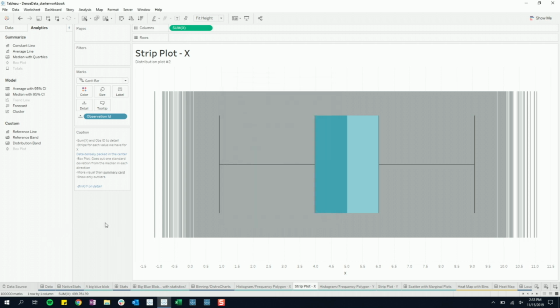So a box plot goes out one standard deviation from the median in each direction, right? As I hover over this, I can start to gather a little bit more information about the view that I'm looking at. I'm starting to see some of the same information that I was seeing in my summary statistics card, but in a more visual way. So I can see that median of 5. I can see my normal distribution. And I can also start to gather some information about those standard deviations that we were seeing in that summary card, but a little bit more visual in nature, right?